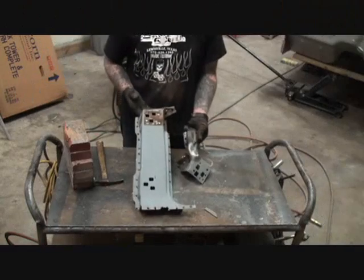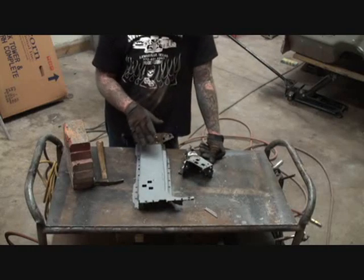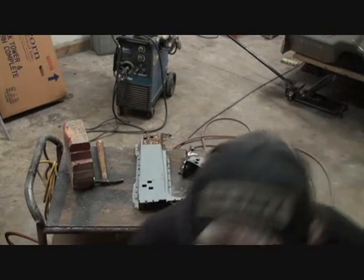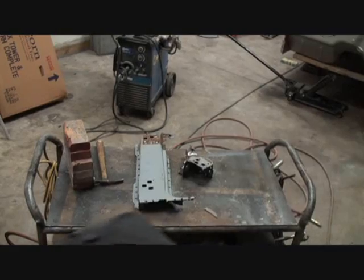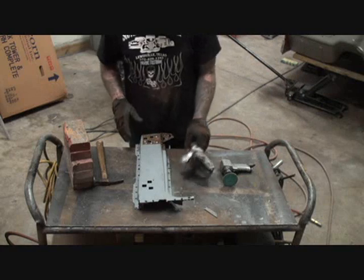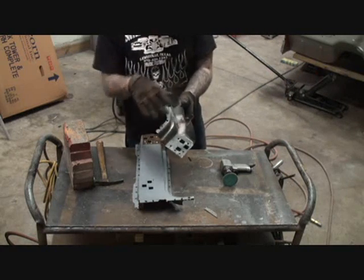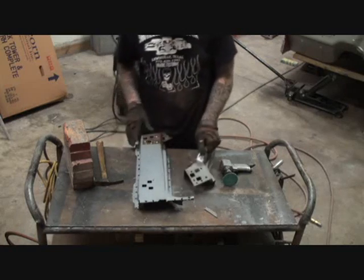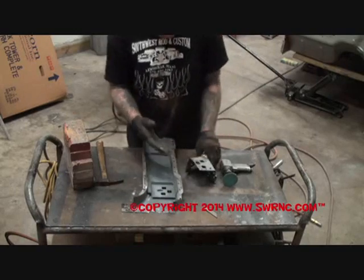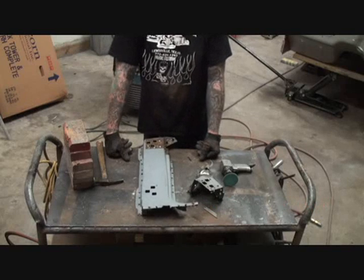So now that we have removed and straightened our pieces out, the next step I will do, I'll come back with my grinder, my little hand grinder. Let me get that and show that to you. Where did it go? Okay, yeah, right here. All right, so I'm going to take my little grinder. I'll clean all this up. If you look real close, you can already see that I went ahead and put some rust preventive paint on the inside of this, but we're going to have to redo that. And I also did this side as well. But we're going to come back and clean all this up, and when we come back, we're going to go ahead and install these pieces, and you're going to see how it's done.